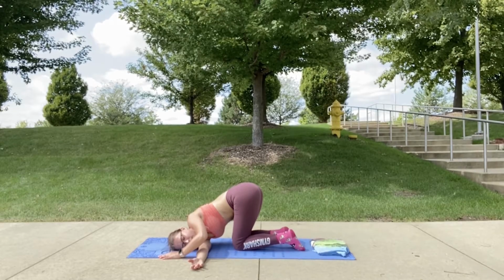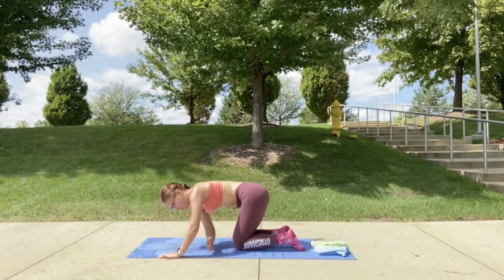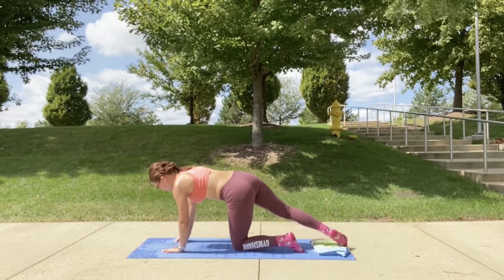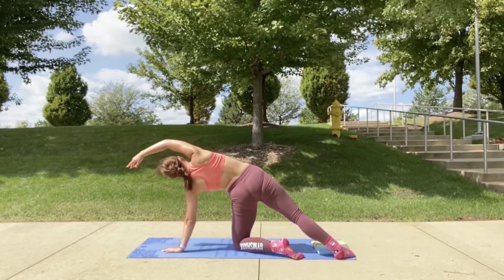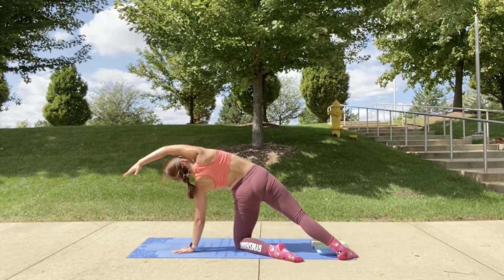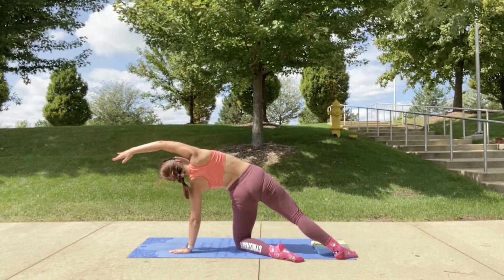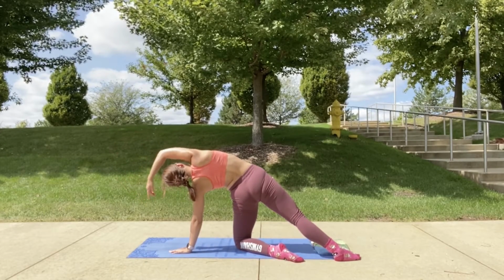And release. You're going to come up into tabletop, and then you're going to come into half circles. So staying on this side, you're going to straighten your right leg out, opening up to your right side, bringing your right arm over your head, making sure your shoulder and your wrist are in one line, and just feeling that nice side stretch.